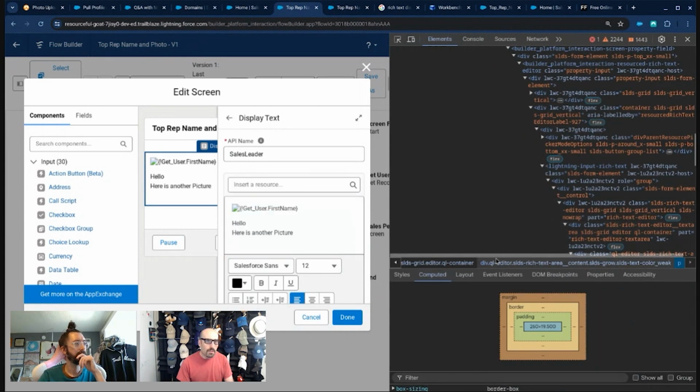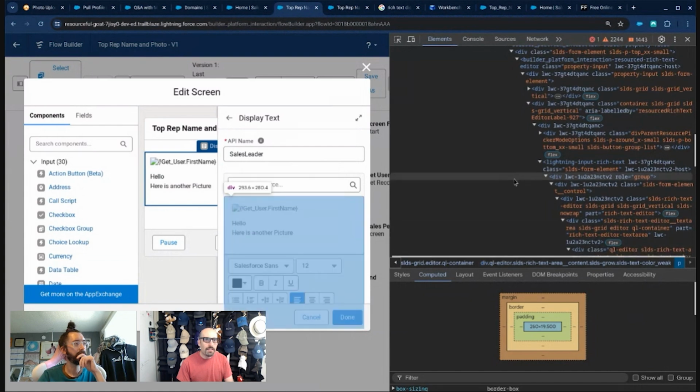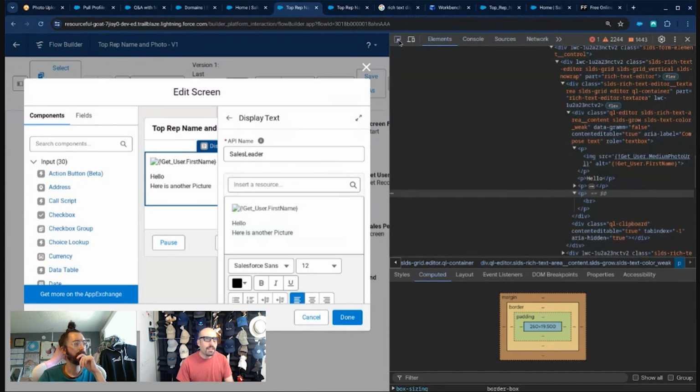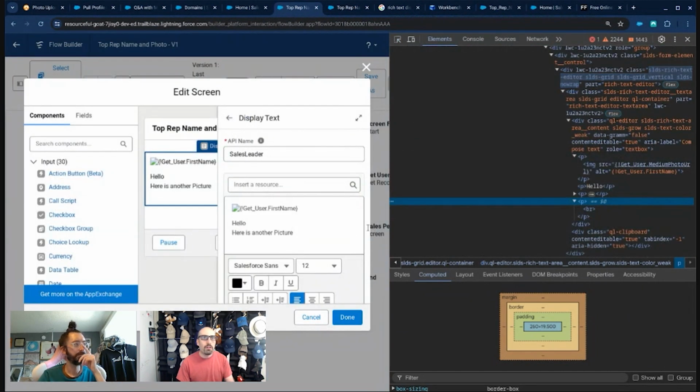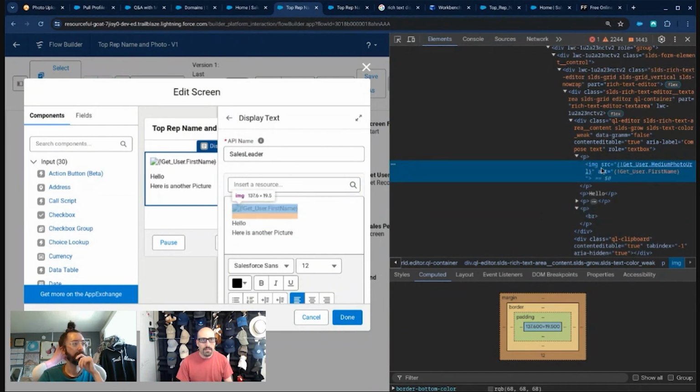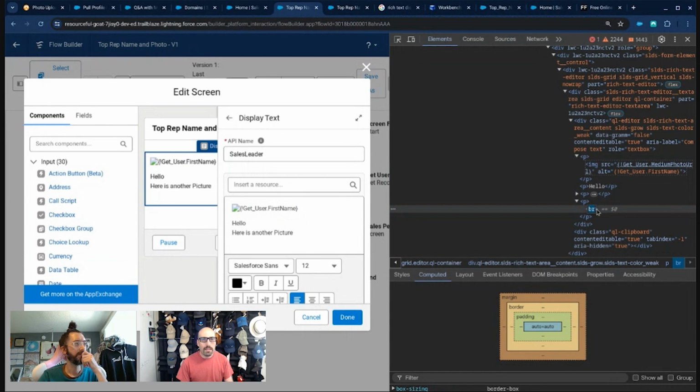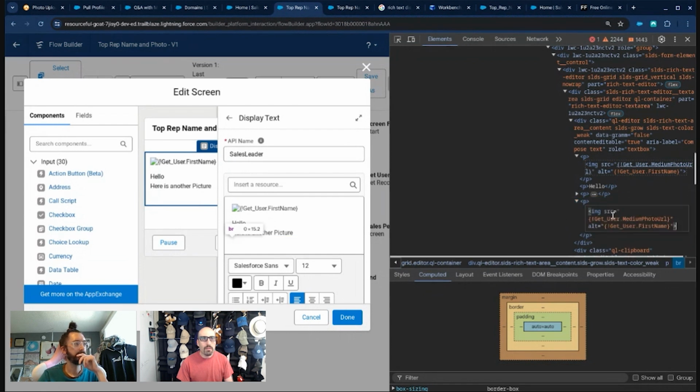What I'm going to try to do is actually edit the HTML that's in the rich text editor. So rather than edit it using Code Builder and doing it there, what if I take this here and I copy that, and I come here and I paste it here? Oh, we got. I need to right click. No, I need to, come on. Paste it as HTML. There we go. Okay, what if we do that?